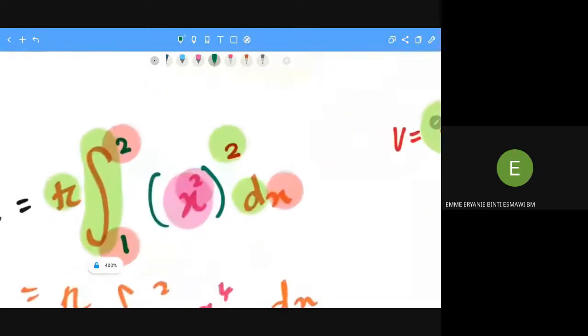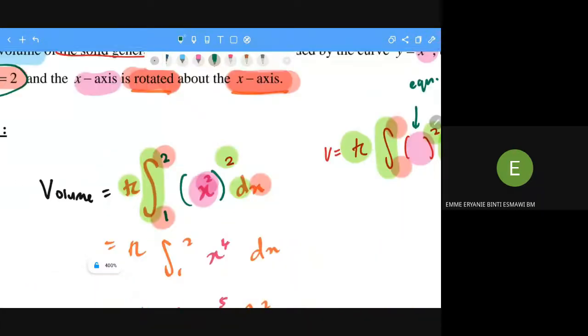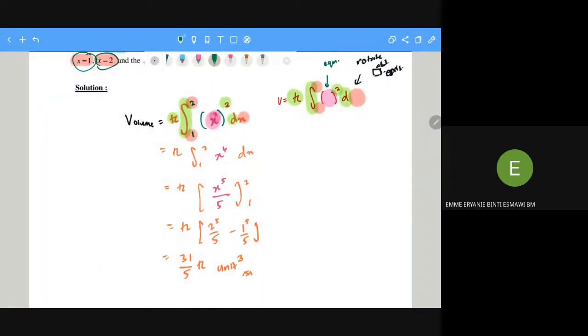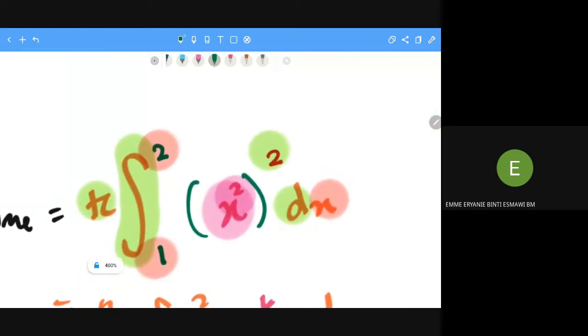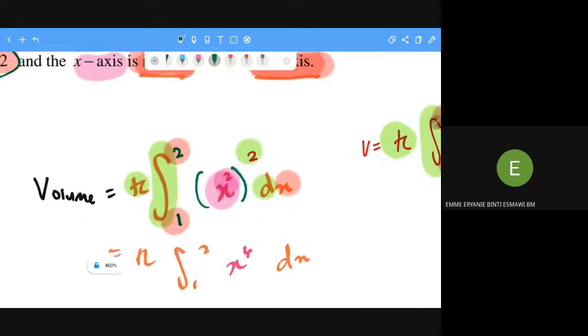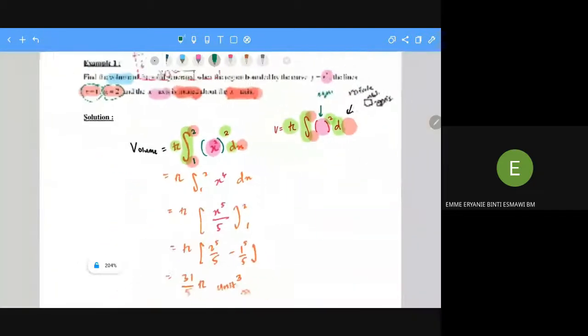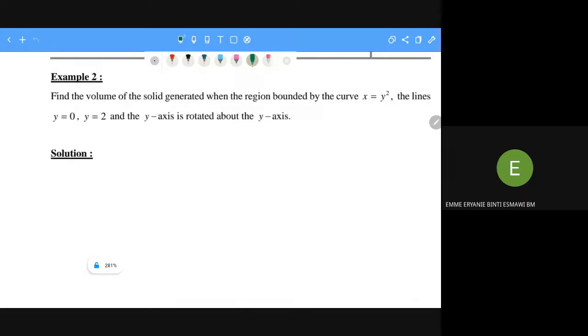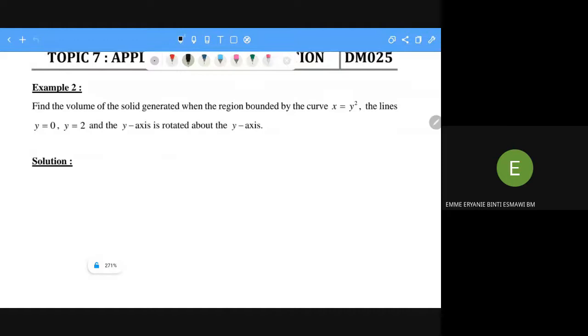Tapi let's say if you forget anything, tertinggal pi, tertinggal square, kosong terus. Okay, walaupun macam, tertinggal satu je kot, kosong. Okay, because this is the most important thing of your step untuk volume. Jadi rugilah kan kalau disebabkan tinggal satu je, kosong. Okay, let's look at the next question. Without sketching. Okay, so I want you guys to learn how to find the volume without sketching. Okay, so untuk volume tak perlu buang masalah untuk sketch.